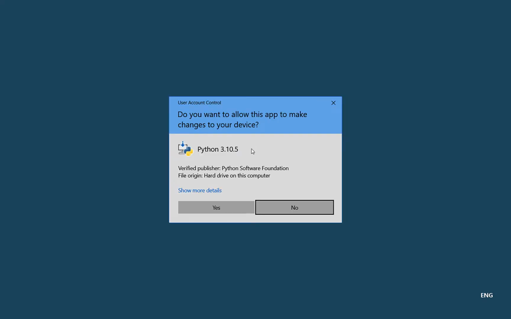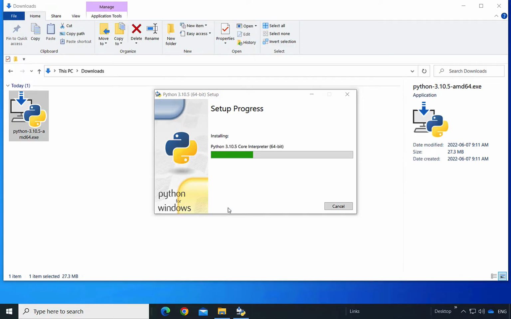It may take a few moments for the installation to finish. Just be patient. Almost done. Now it's completed, so hit the close button.